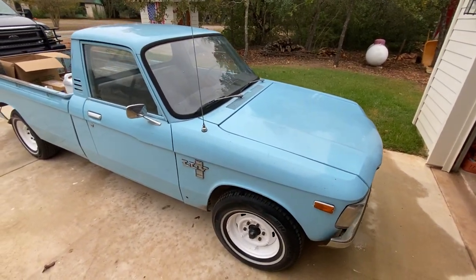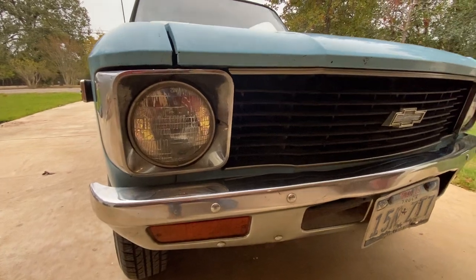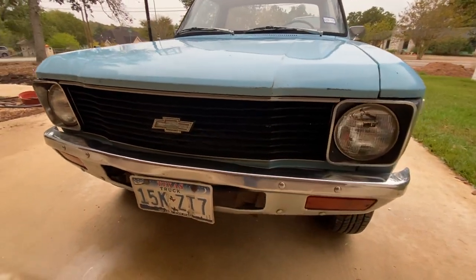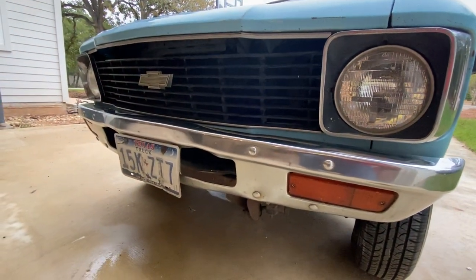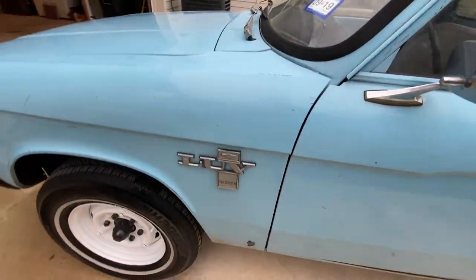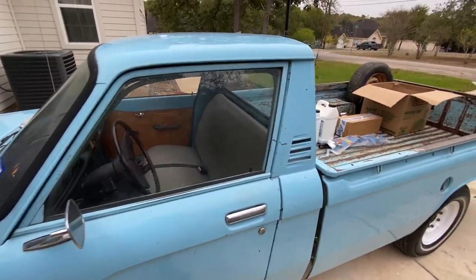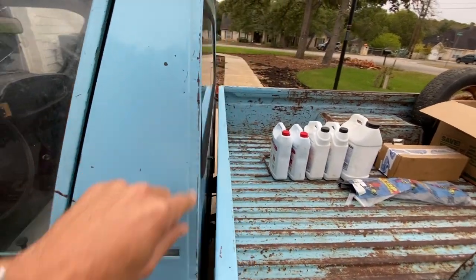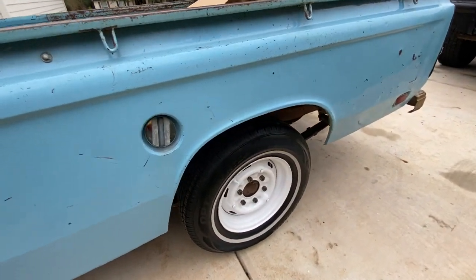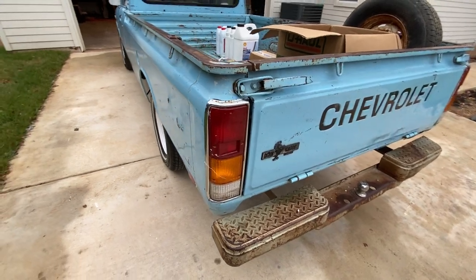I want to give a video look over on the 1979 Chevy LUV. The grille is in good shape, all the lights work, and there is a slight little bend in the front bumper but very minor. There is an unfortunate rust spot behind the fender — there's a little bit of surface rust here and around the vehicle, but the fender is the only real bad rust. The tires are new when I got the truck, so they have about 15,000 miles on them.